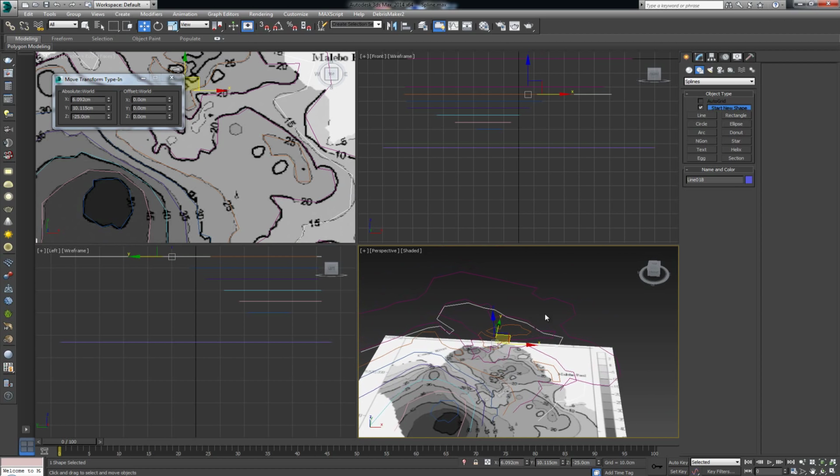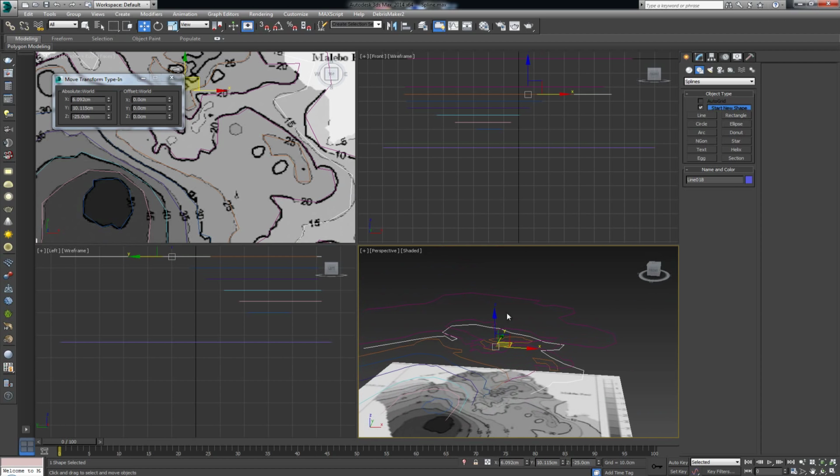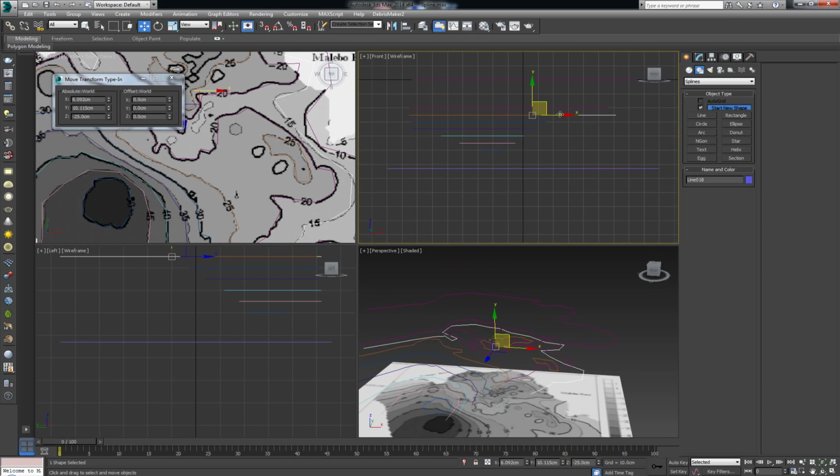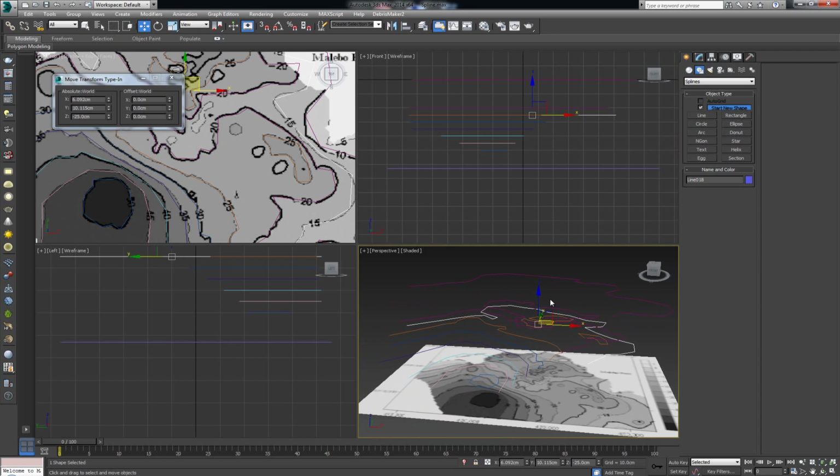Oh, and one other thing. When you're moving these lines down, make sure that you're on your perspective viewport, because depending on which viewport you're in, for example, if I want to move this line downwards while I'm in the front viewport, I'm not going to be using the Z axis. I'm going to have to be using the Y axis. So if you can notice, every time I'm moving it downwards, I make sure my perspective is active.